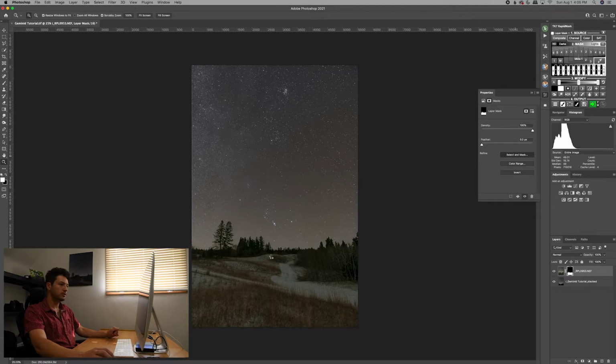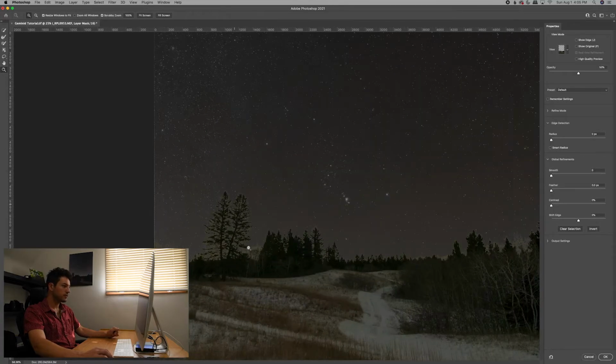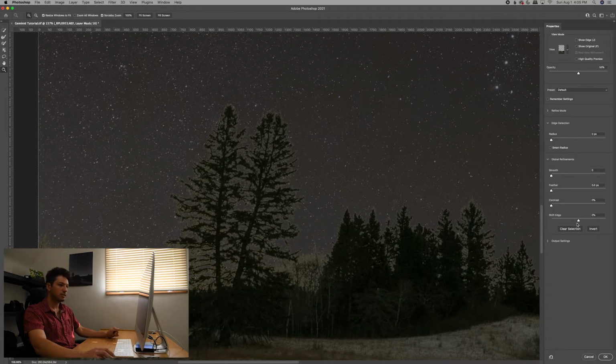If I wanted to adjust some of those details further, I can go into this select and mask tool. Maybe I can shift the edge outward a little bit, or inward a little bit, just making that mask a little bit cleaner.